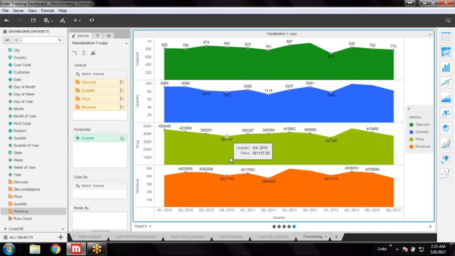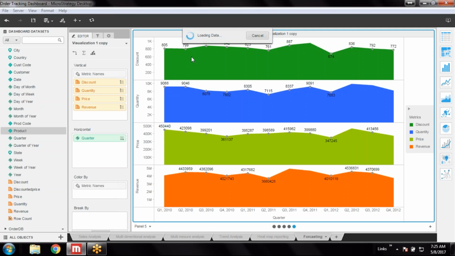I would do a little change here. Month and then products. You can see every quarter wise sales, price, quantity and discount, but that is overall.